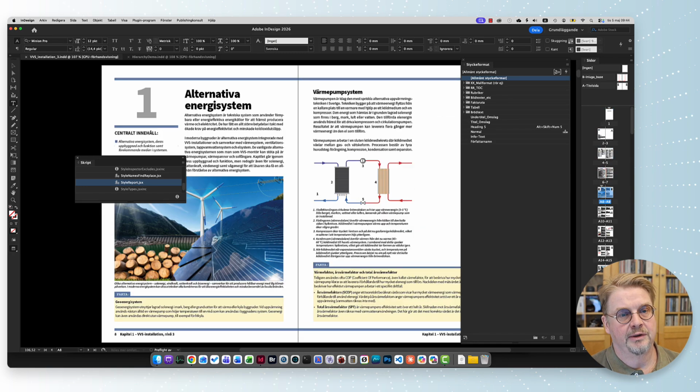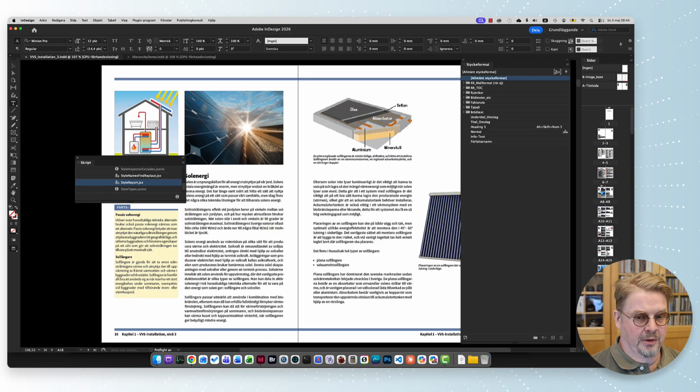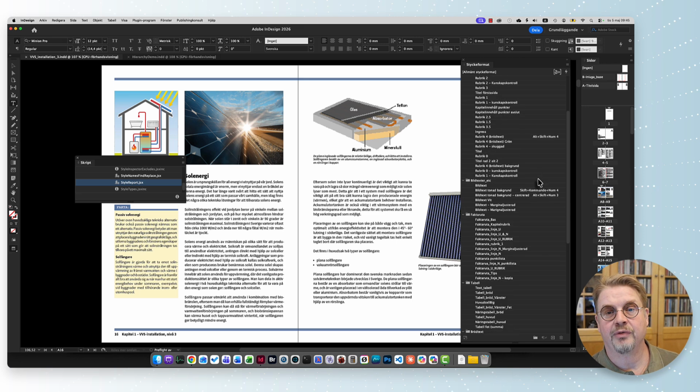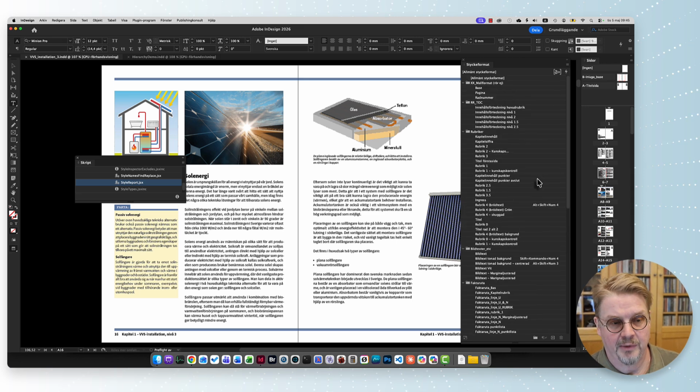These are for some educational books, a couple of hundred pages, and as you see, a vastly more complicated and long list of different styles. And sometimes you can even have documents with hundreds of styles.